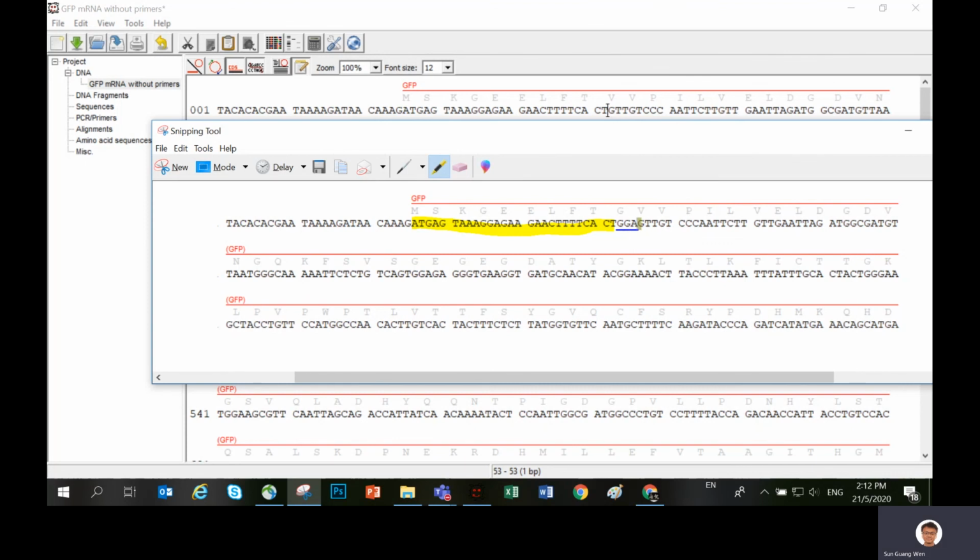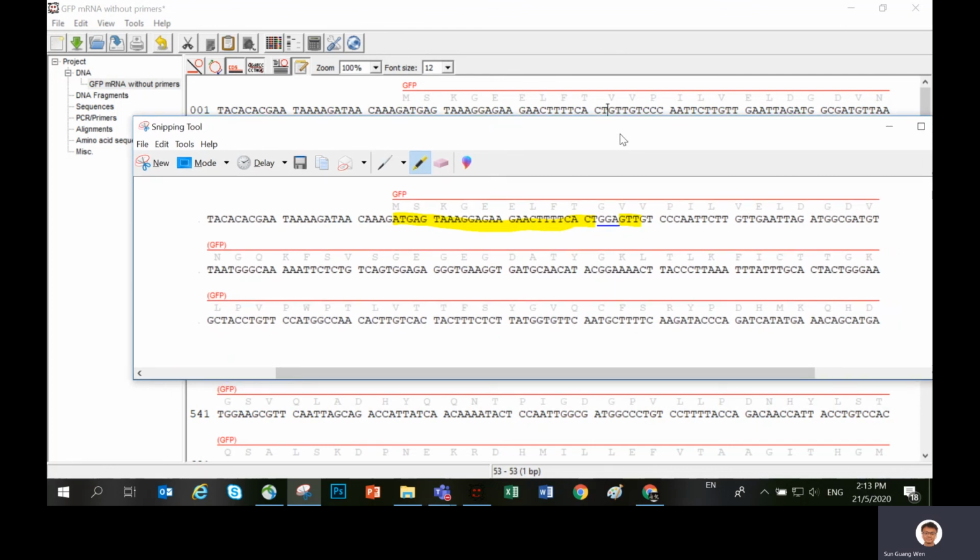The next nucleotides, G and the following two, GTT, form a codon, which is actually still the same as the original sequence. So the effect is just the deletion of this entire codon GGA, which codes for glycine. If you delete three nucleotides, then this amino acid glycine will just be deleted.